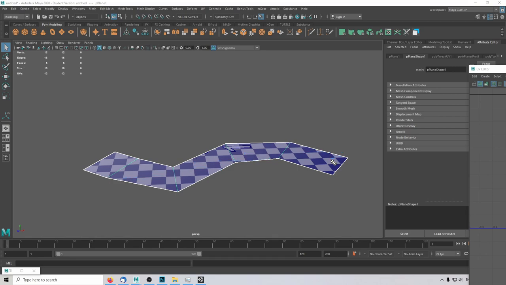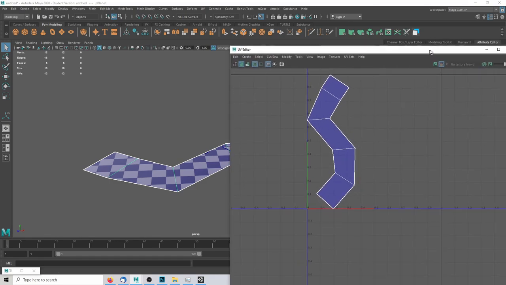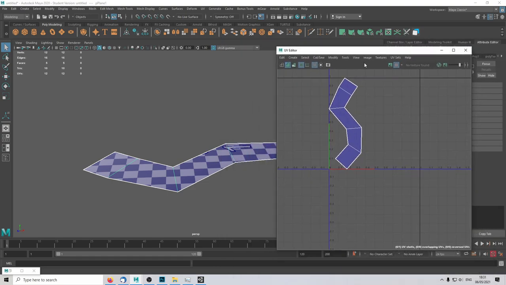So how do we get our UV to follow the actual curvature of the mesh in this direction? We can do that quite easily once you know the trick, and that is to get your UV map here. The first thing to think about is in which direction we want our water to flow. Keep in mind that UV space uses two axes: this one is the X and up top here is the Y. So in which direction do we want our water to flow? It's either X or Y. If you're smart, you'll pick one of those two. If you make a diagonal, it's going to cause issues, or at least make it a little more difficult.